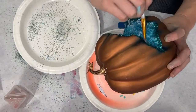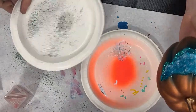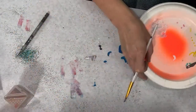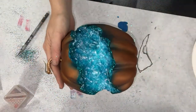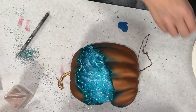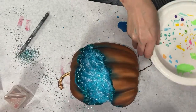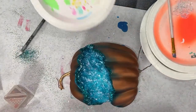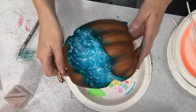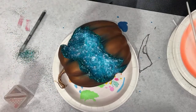It hasn't been easy. Okay, so now we're all sticky everywhere. I mean, the pumpkin is. I'm not. I mean, I have a little bit of sticky on my hands. Anyways, let's get a new one. Yay, we'll use this one. Iceland is so beautiful. Okay, now, if you haven't seen glitter glass before, it looks like this.